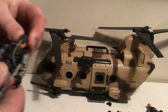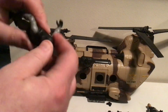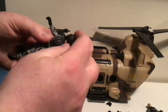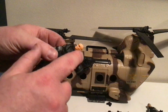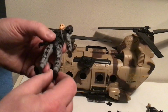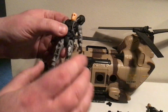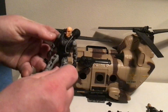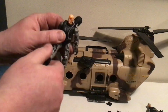Now this pilot has a hose connected to the mask, which is connected to the figure, which can, if I carefully do this, come off. And there you go. I'm sure he's bald because then the helmet fits on better. He's got a nice flak jacket. Once again, has some knee pads, some technical devices, it looks like, on his thighs. Probably gives him coordinates and directions and things like that. When you're sitting as a pilot, you can write down and figure out distances to plane, distances to targets and stuff.